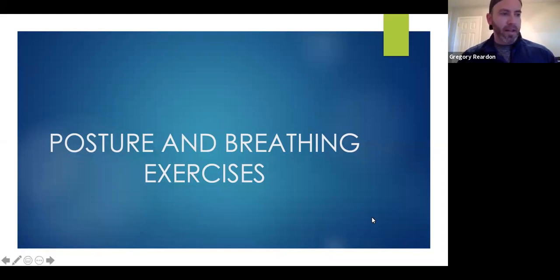What I wanted to go over today is just talk about posture a little bit more. I know we've talked a little bit about posture during some of the lunch and learns of the last 2 weeks. Definitely some postural control stuff, things like that. So we can talk a little bit more about what efficient posture is, how to assess static postural position, and then go over some different breathing exercises that we can incorporate into our programs and see how it really ties into posture and quick changes that you can make.